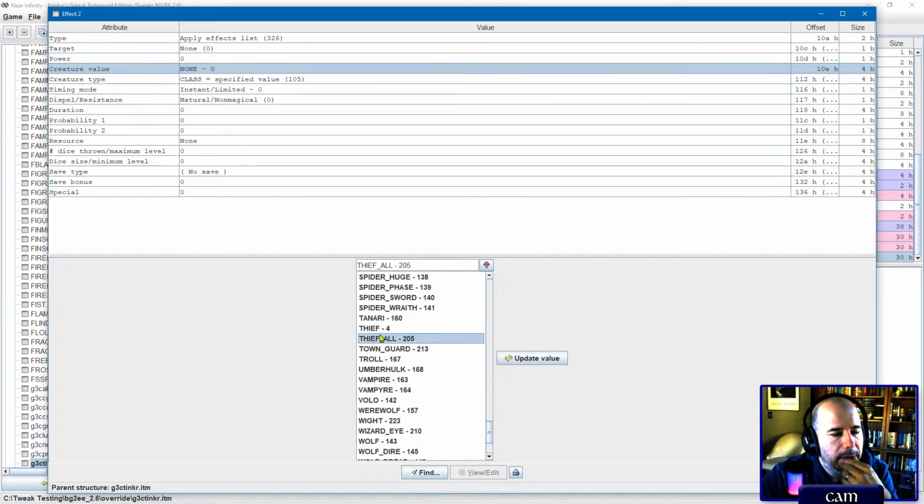So if it's a thief, we want it to apply, or should I do this via EFF?